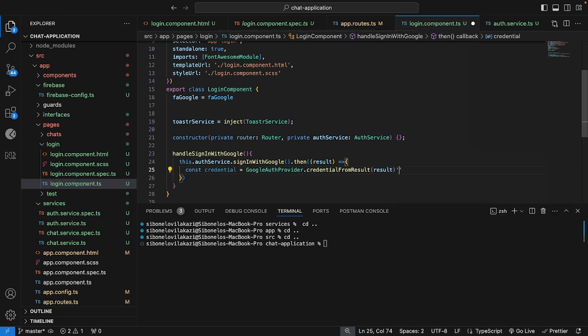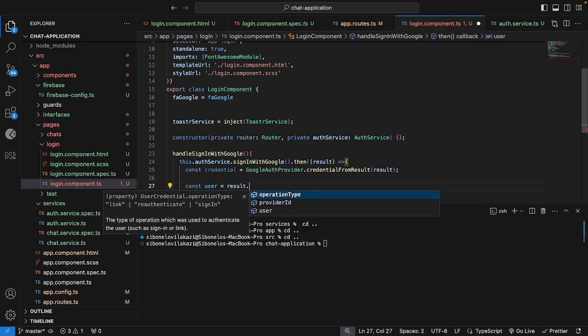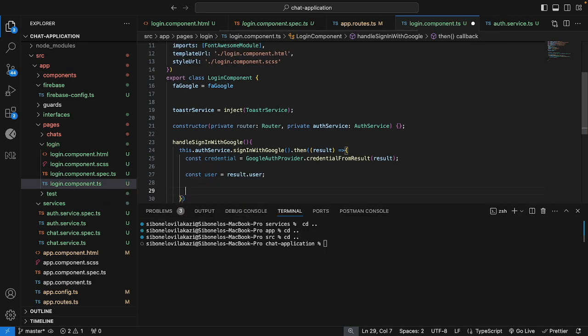So this is the actual credentials from my results. Alrighty, with this I'll have my actual user, which is coming in from my results dot user. Once I've got this results user, I want to say auth service.